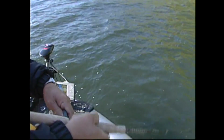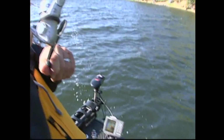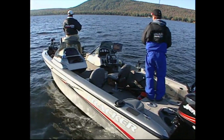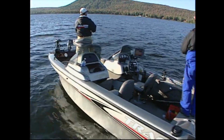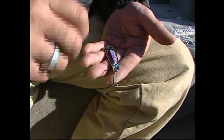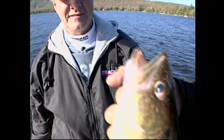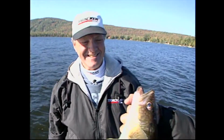You see, jigging spoons can be as effective as any of the mainstream fishing techniques. In fact, they are just as deadly on walleyes and northern pike. Live to fight another day. So use the right equipment and develop the relatively unknown skill of walleye spooning. Just by adding this little twist to your bag of tricks, you might all of a sudden find yourself loading the boat. Heavy metal walleyes.